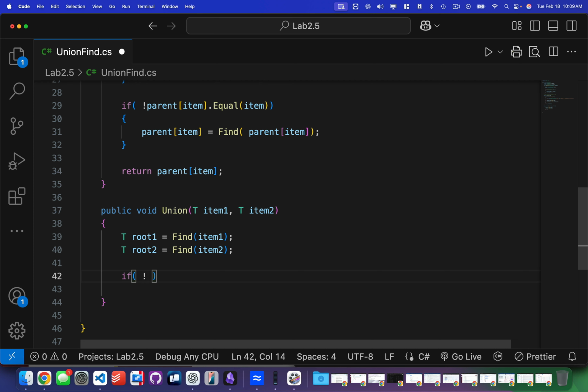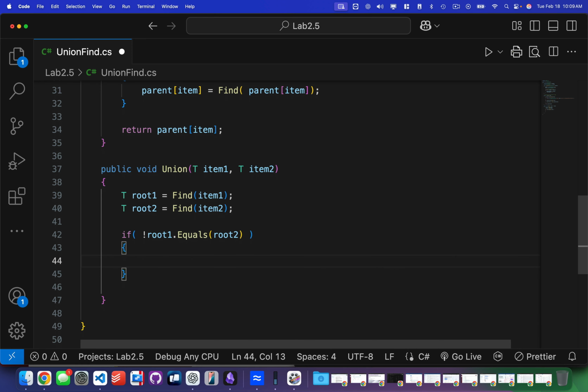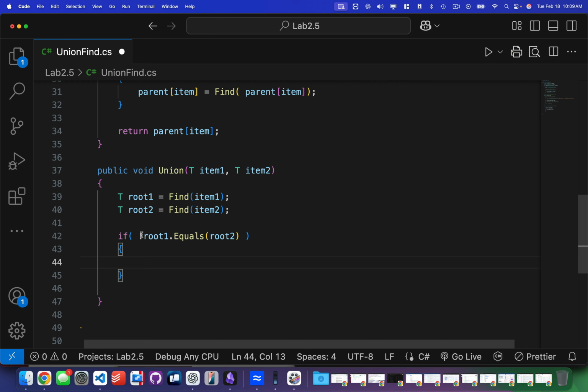So if root 1 equals root 2, and there's a not here. So if it is not equal, then I'm going to do some work. I guess you could invert this and say if they're equal, then return. I actually kind of like that better.